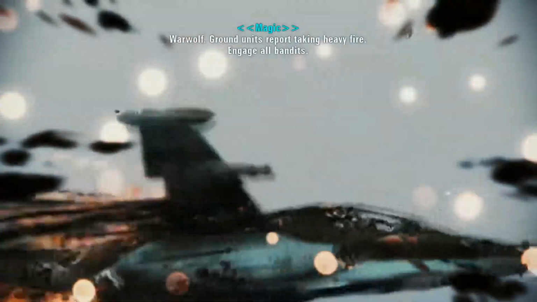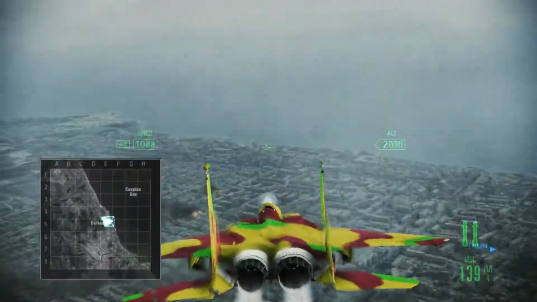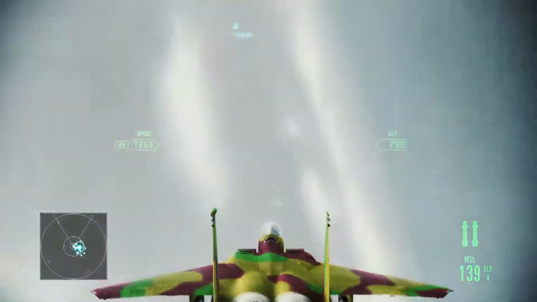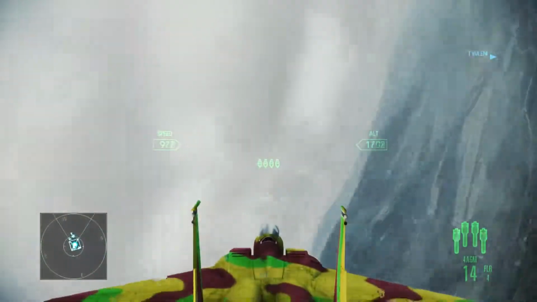Ground units report taking heavy fire. Engage all bandits. Bandit destroyed. Magic and allied air forces. We confirm. All enemy planes destroyed. Picture is clear. Warwolf, the path to the fortress is almost clear. Please keep on! Roger that. We'll cover.